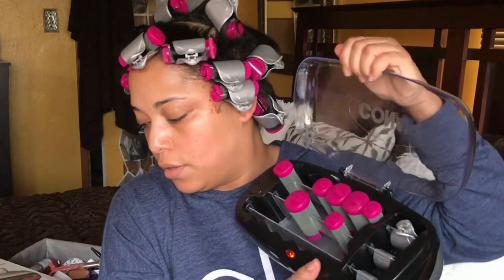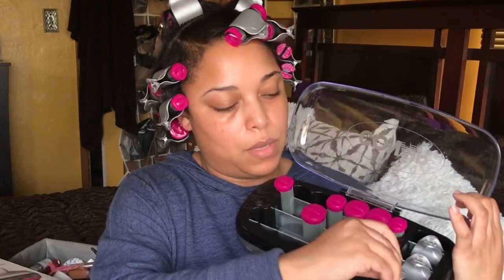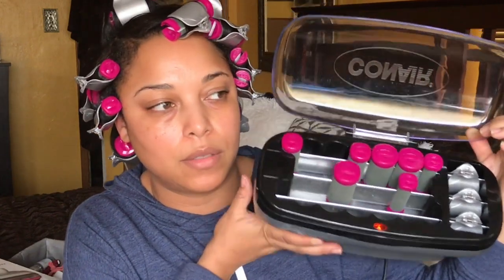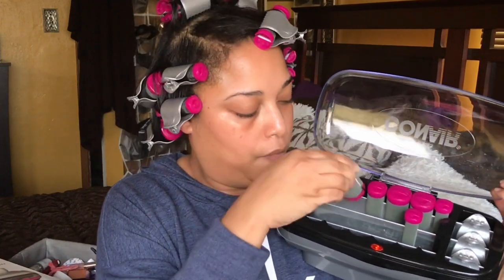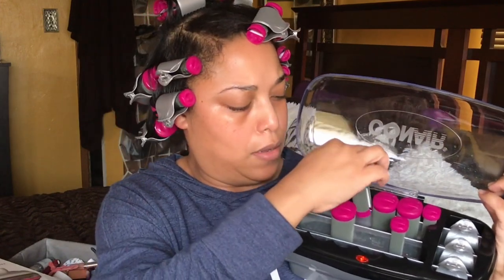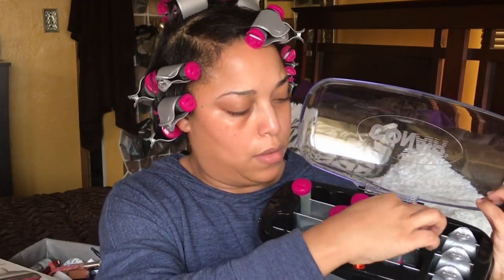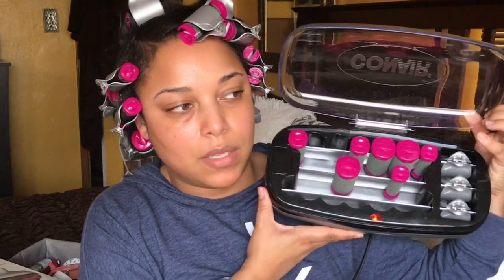Beautiful. Okay, and I have this many left over. What I was trying to tell you guys is when you're putting in the clips, you can put them in just like this. And this actually gets hot, so this is how it looks. And this is the jumbo size. This is the large size. And this is the small size, or the medium size, I guess. But that's how that looks.